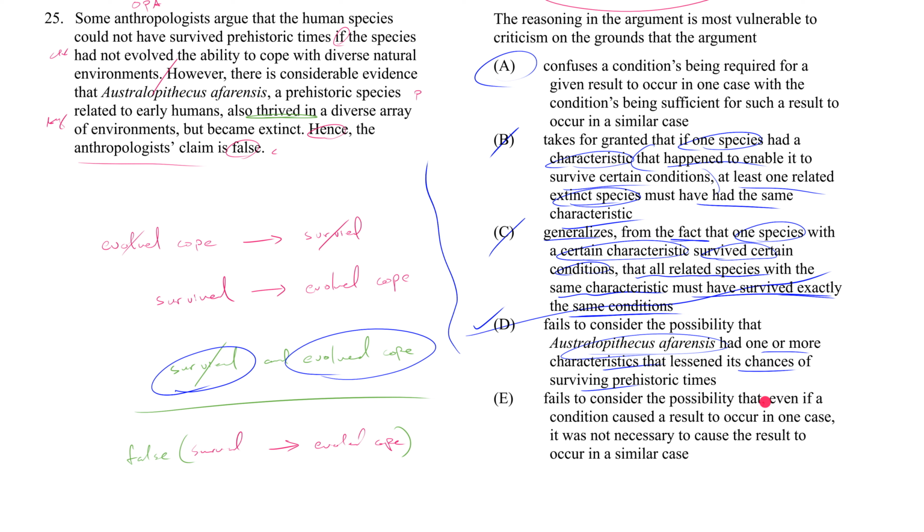You've wandered deep into the woods. We're on the trail of argument analysis. D led you on a false trail of let's play anthropologist and try to explain this phenomenon. In the explanation of this phenomenon, yeah, you might want to consider the possibility that there's some failing that afarensis had that Homo sapiens didn't have. And if you didn't consider that, well, you should have, right? That's bad on you. But that's not the task. Our task, once again, is argument analysis.